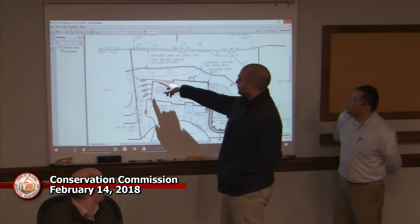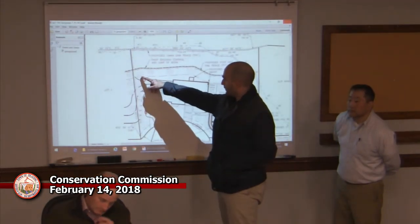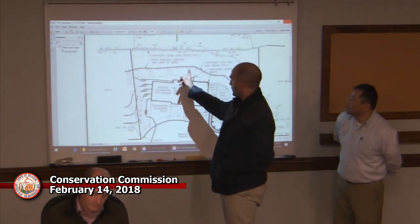So I got a call from a neighbor. The concern was the height of the trees and the shading and the privacy that they provide. In particular, there were three pines, I believe, that were taken out. What were they replaced with? So that was in this corner here. Flowering dogwood, white birch, red birch.